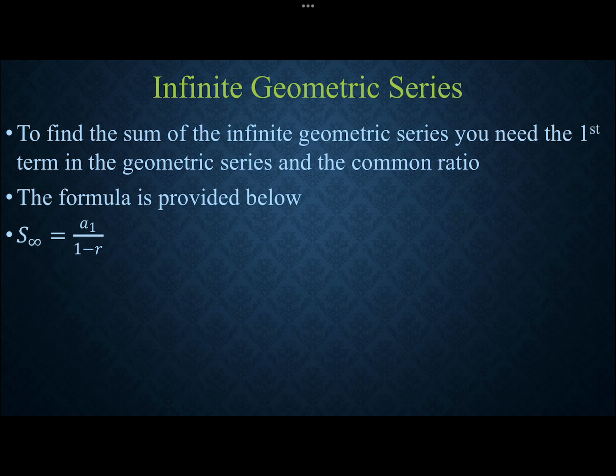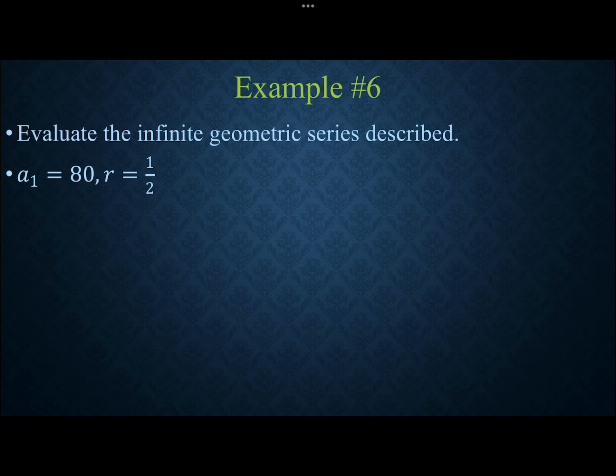All right, so our formula is very straightforward. It's just a1 over 1 minus r. Now notice, if you forget to check the value of the common ratio, will it work or not, you'll still get a number here. There's no error message unless r is actually 1. So be very careful, and always check that r is not too large or too small. In this case, the one that does work, r is a half. So we're okay. Our infinite sum would just be 80 over 1 minus a half. It's just 80 over a half, which is 160.